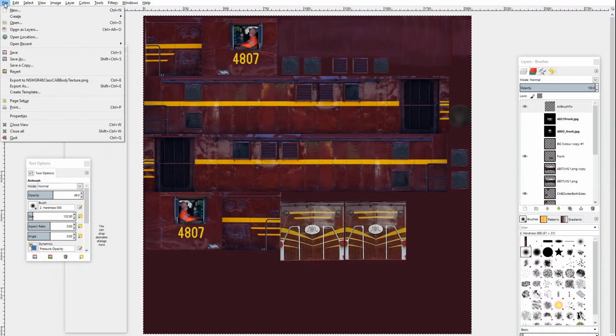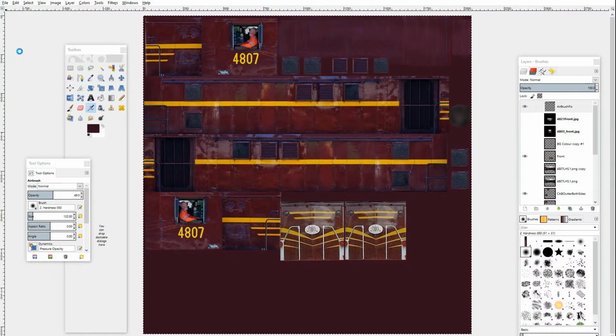Export. I'm also going to file, save this. It's best to save it every now and again because you could have a blackout or something like that and you'll be absolutely kicking yourself for not saving it.